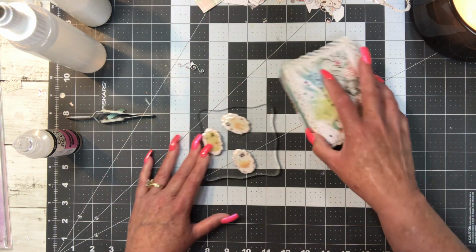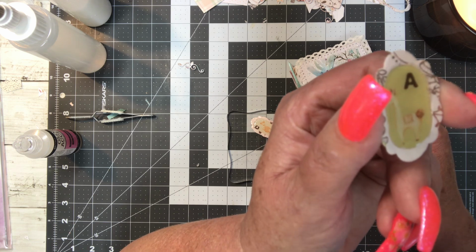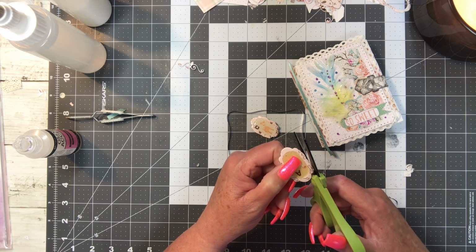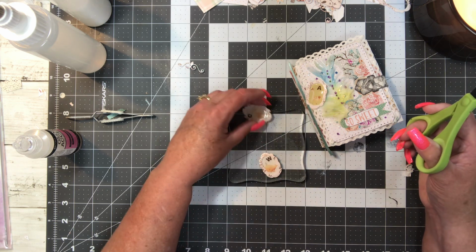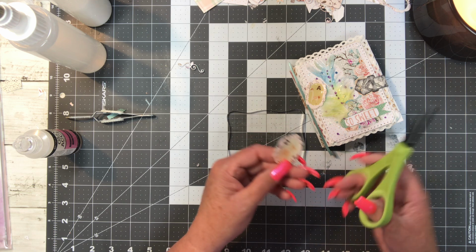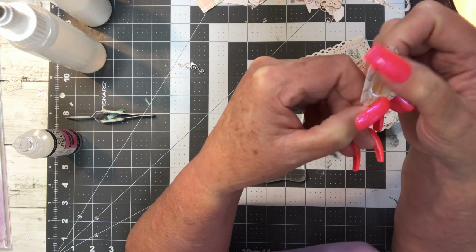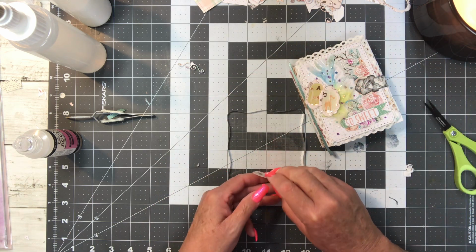I think everything is really going to stay stuck. After we all got done with each other yesterday, I went ahead and put glossy accents on these. Now I want to just go through them. Actually that's not bad. So I think that one's okay. And, oh, I forgot. This is a kit. This I'll have to do something with. I cracked it. Can you see that? I bent it and I cracked it. I don't think I really care about that. I might go ahead and put some more glossy accents on it and see if I can heal that up.